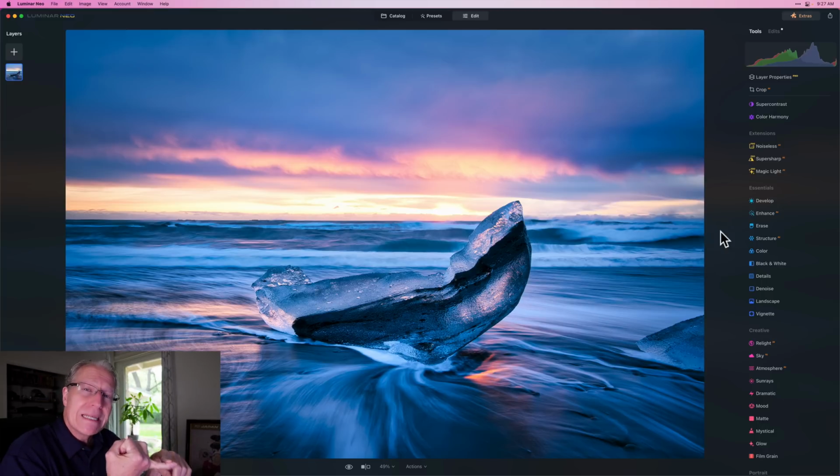Now there's also performance and stability enhancements across the product, including in tools like Sky AI, Mask AI, and Face AI. They've got new camera support, and of course they've squashed a lot of bugs. But the big things are really the Upscale AI improvements, the collapsible extensions, and the tooltips. I think those are the ones that you're going to take advantage of and use the most. And I think it's a great update overall.